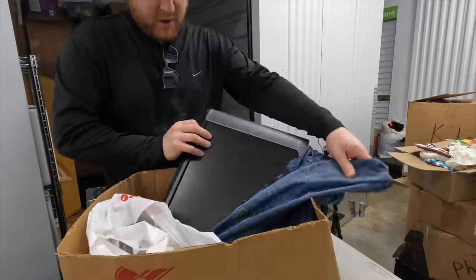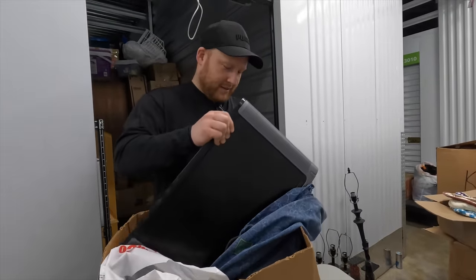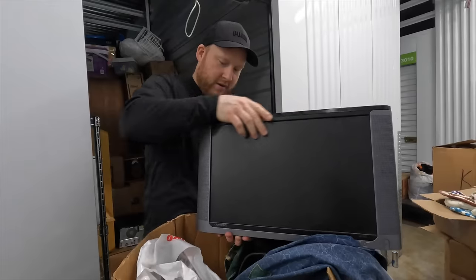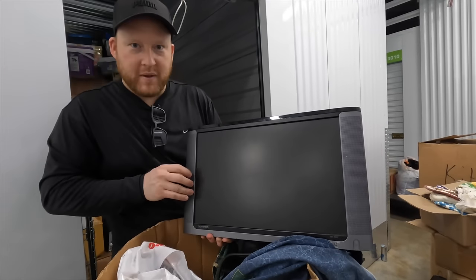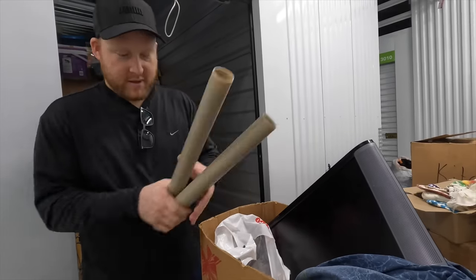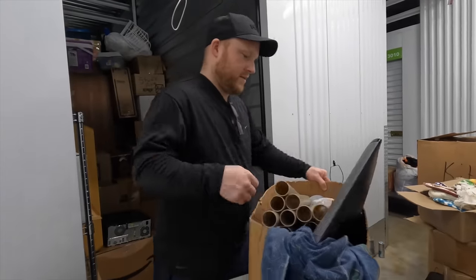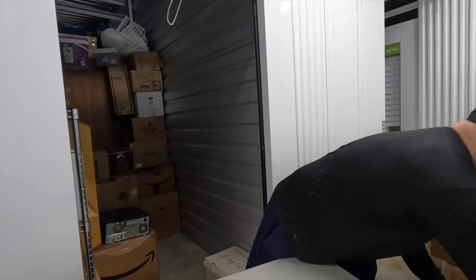And then we have one small TV in here. That's a TV? Yeah, it's like stuck. Or it could be a monitor, actually. It could be a computer monitor, probably. Yeah, compact. That's what Diana had when she first started. They don't even make those anymore. I don't know. I haven't heard of it anymore, have you?